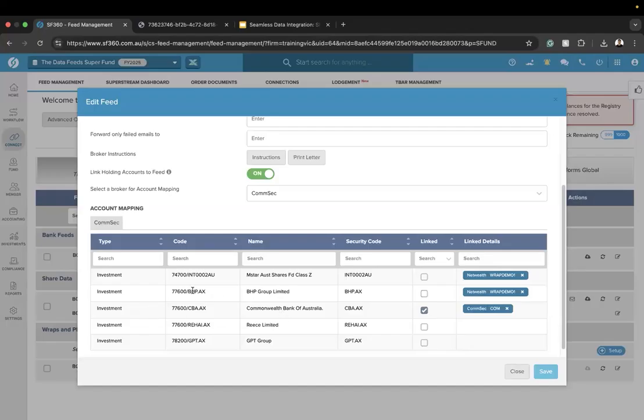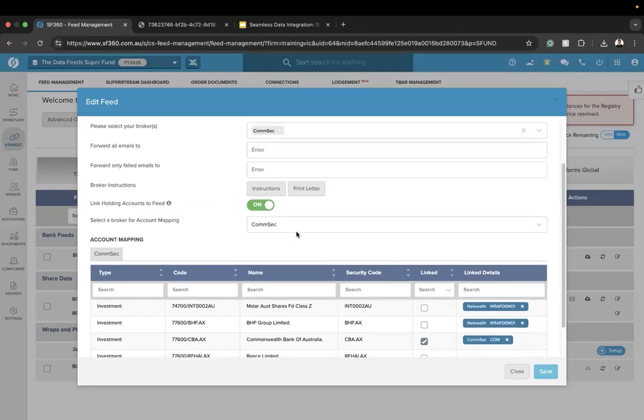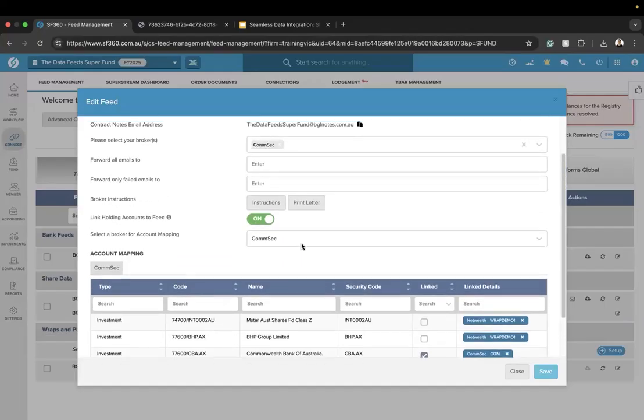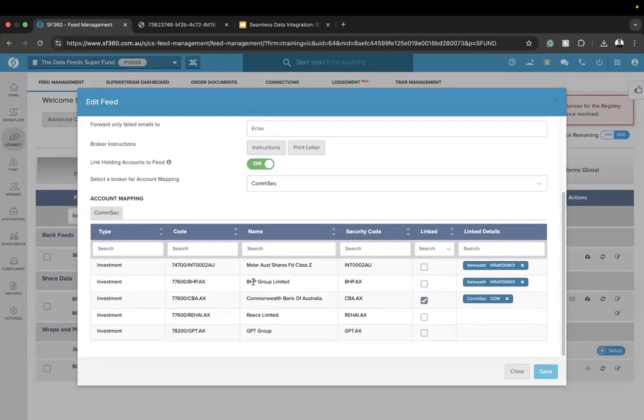Now, we find that some users, before they had this option, wanted the ability to have multiple investment accounts of the same investment, but split off in case they have multiple data feeds going on. So they might decide that they want the purchases and sales for this broker to go to one BHP account, and you might set up another broker to do purchases and sales for the same investment, but it gets coded into a different account. And that way you can select where you want the transactions to go to. So again, it is optional, only if you want that flexibility.